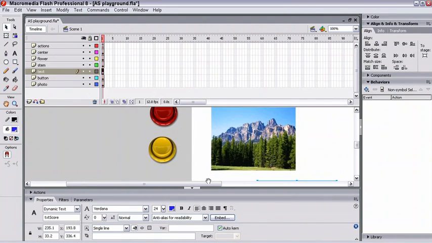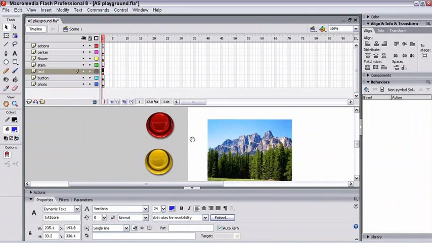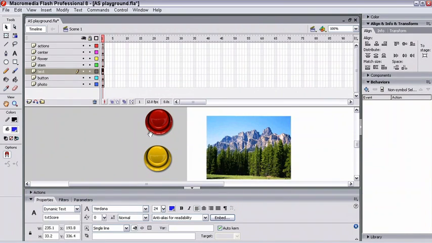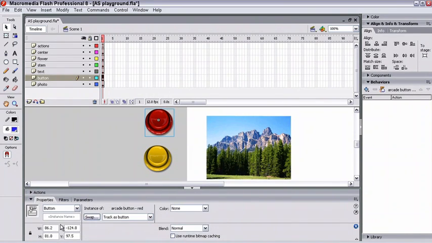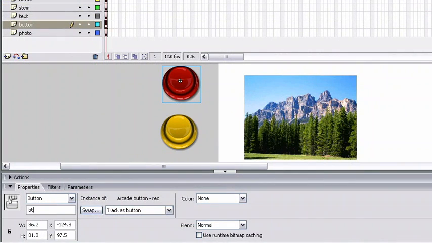And I'll use my spacebar to access the hand tool, get over here where my buttons are in the corner of the screen. And remember, we not only want to have our graphics have the capacity to have a name, but we're going to actually have to name them in order to access them. Now for these ones, I'm going to use BTN so I can find my buttons. That's just more of a naming convention that I've chosen, but it helps out in identifying things later on. And then I'll finish off the name by just typing red in there. So we got button red, and of course, with that convention, let's name this one BTN yellow.